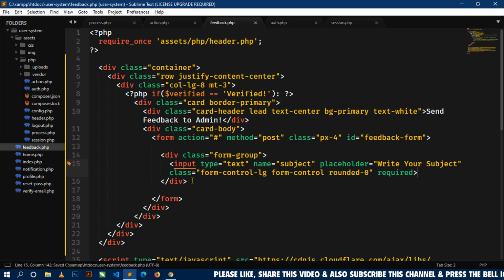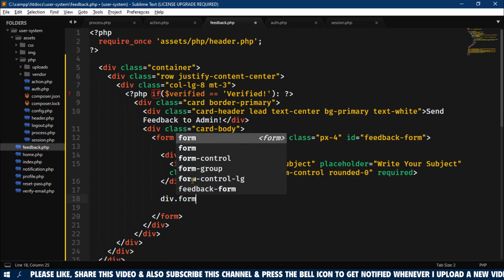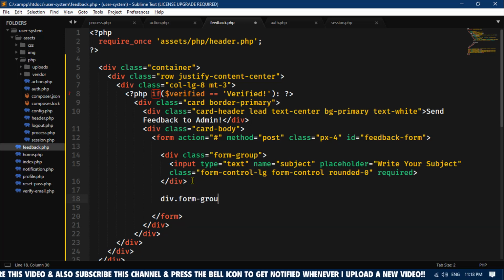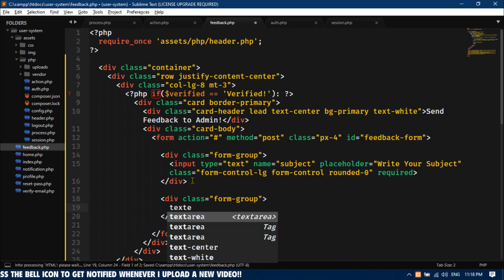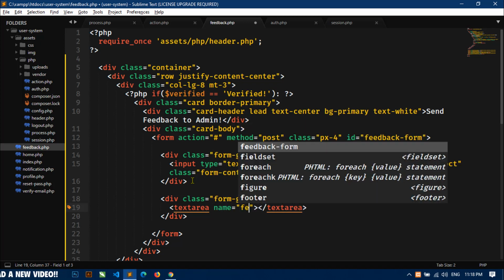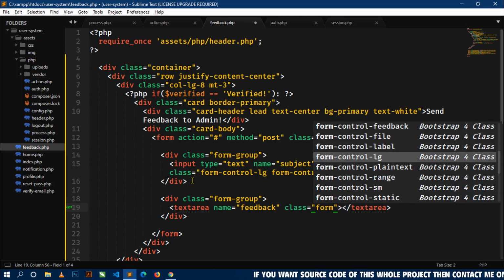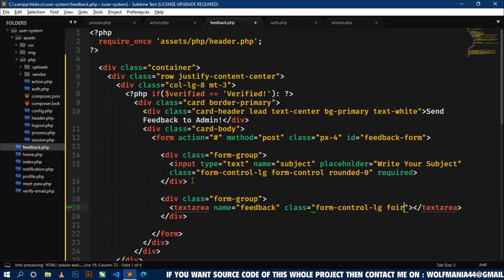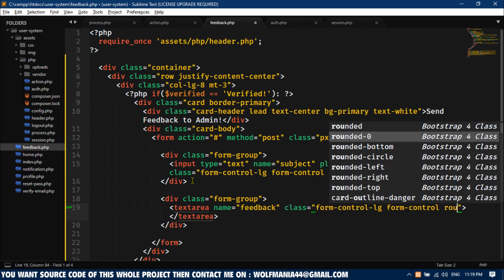Now next what I will do is create another div group, form group. Now inside this I will create a text area, and here I will use name feedback, and I will give some bootstrap class to this text area, form control lg, form control and rounded 0.